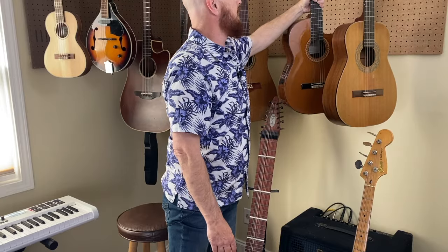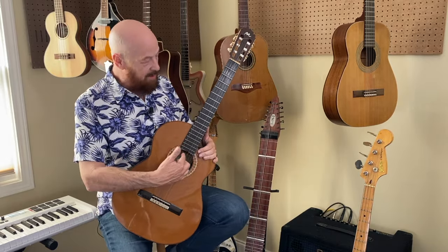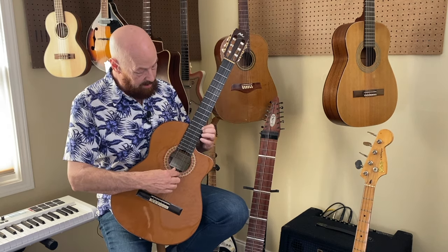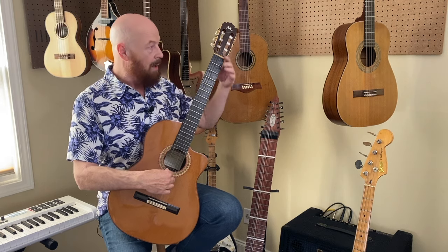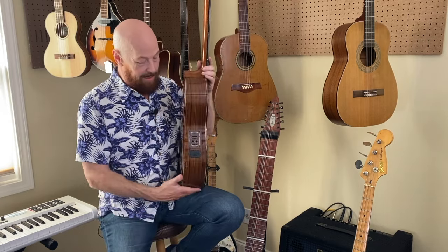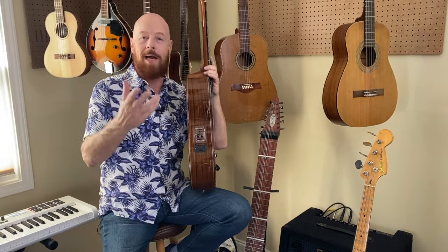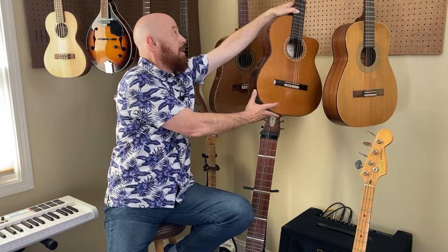Let me show you another evolution. This is basically a classical guitar but it has a cutaway, which allows access to higher notes. On a standard classical guitar the neck joins at the 12th fret and it's harder to reach those high notes, so the cutaway gives a little more range. It also has electronics, so if I have to do a wedding gig where a lot of people are talking, it gives me a little extra volume to play with a larger group or even an orchestra.